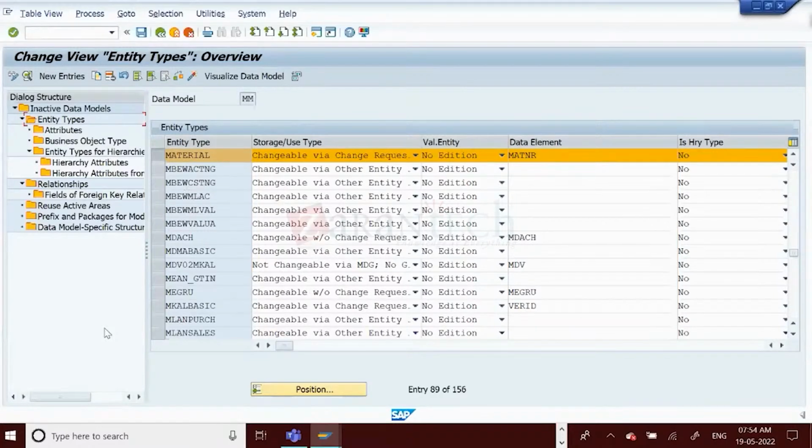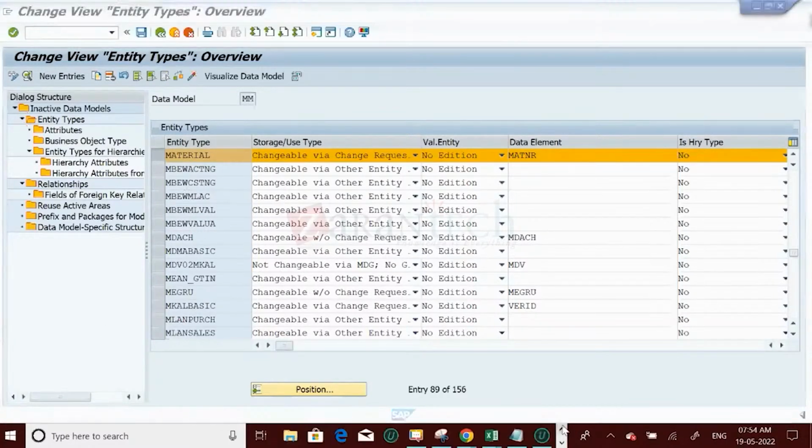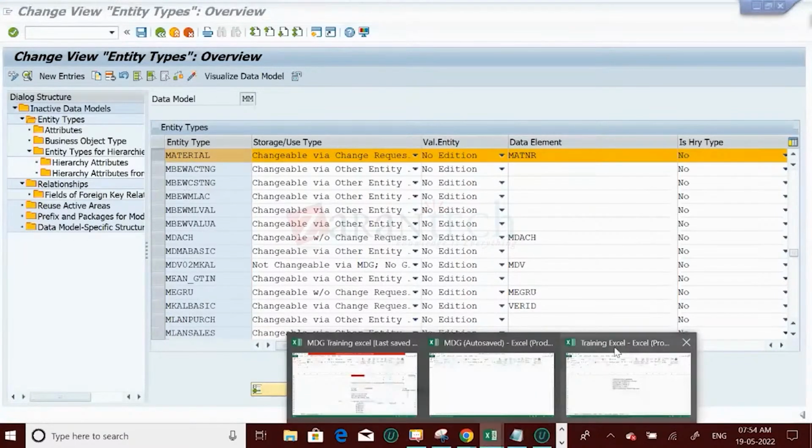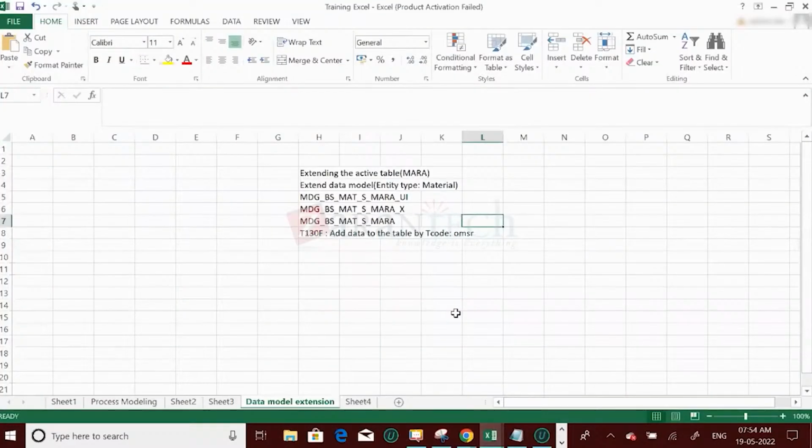For the type 4 entity, we don't have to extend the structures and all, right? Yes, right. You don't have to extend these structures because these structures are basically for the MARA table. Here you are not storing any data to the MARA table. If you want to store, that time you will extend with this type 4 entity. Correct.